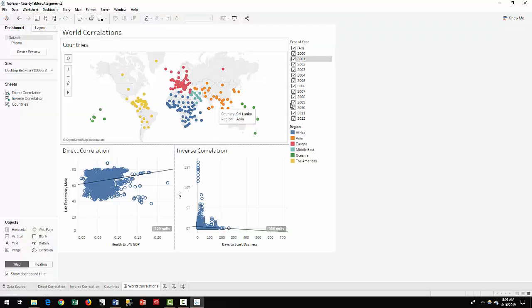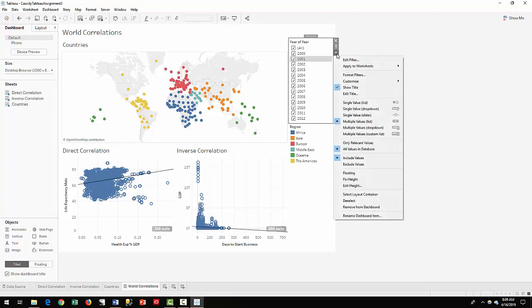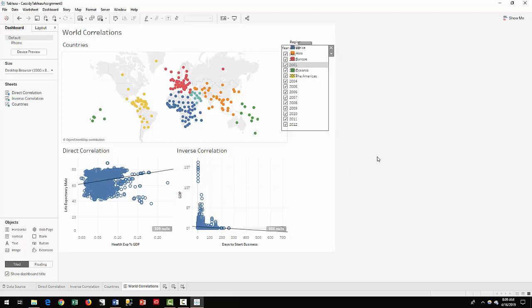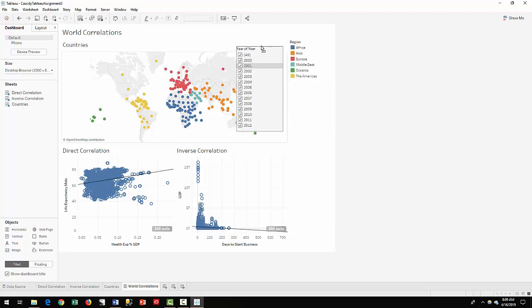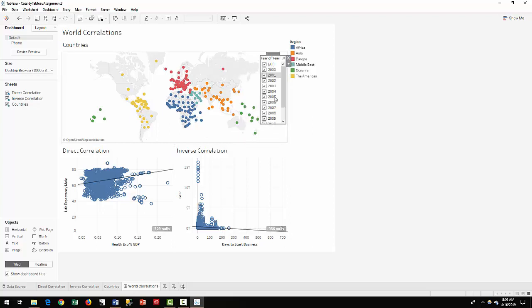Okay, so what we want to do first of all is change the year filter, that's this, to floating, which means I can move it around. Right now it's fixed. I can't grab it and move it around. So I'm going to make this floating. So I grab this and all the way down here, and I'm going to make this floating. Now I'm going to grab it and put it over here, but I can't just plop it down because it's covering up Australia. Not a good thing. The Australians wouldn't like that. So I'm just going to shrink this a bit and move it around.